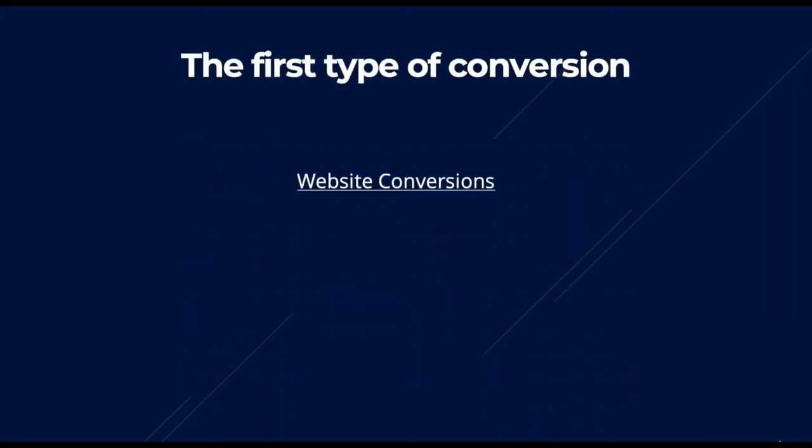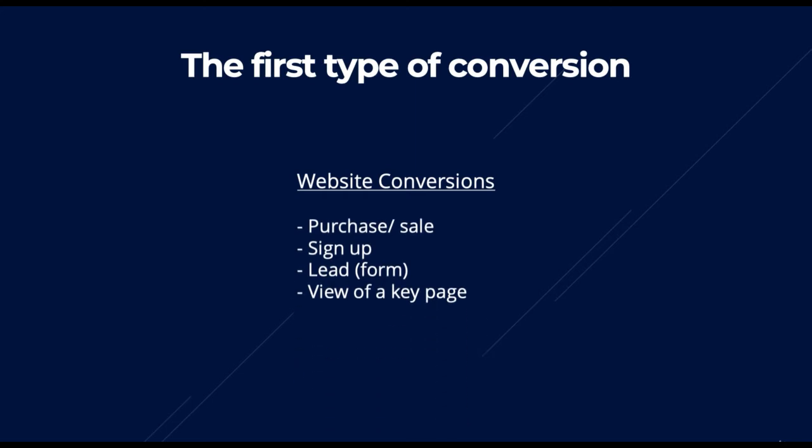Now, this can include anything from a purchase or a sale. So someone buying a product from your e-commerce website. We can have a sign up. So someone signing up for a newsletter, for example. We can also have a lead, which would basically be someone filling in a form on your website.